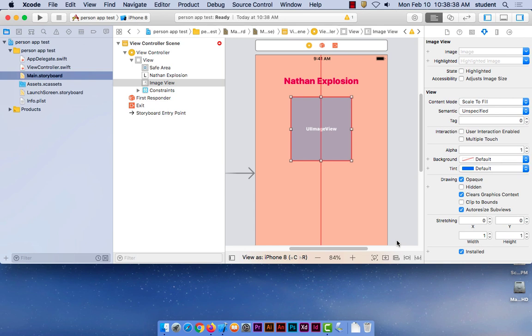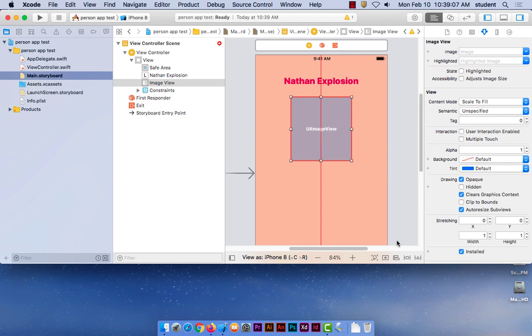So when you see red, red is bad. Yes, I understand red is bad. Yellow is bad, but it's not as bad as red. So here we go. The reason why it's mostly complaining is it doesn't know what size it is. Do you see how the red line goes all the way around the box? It's complaining it doesn't know what size the box needs to be. Whenever you put any of these assets in there, it doesn't know. You put a text on there, it doesn't know how big the text needs to be. You put a picture on there, you put a web page in there, it doesn't know what to say.